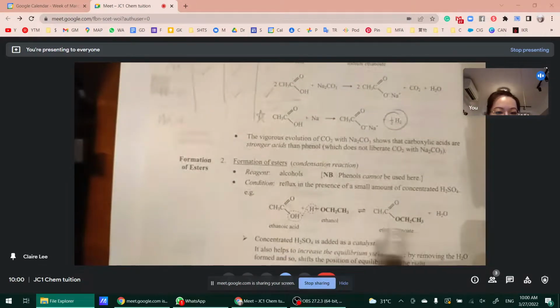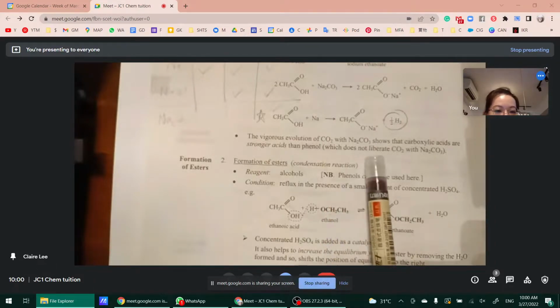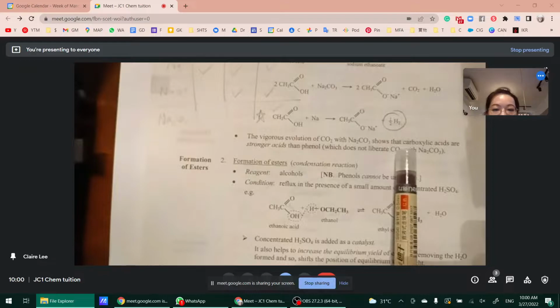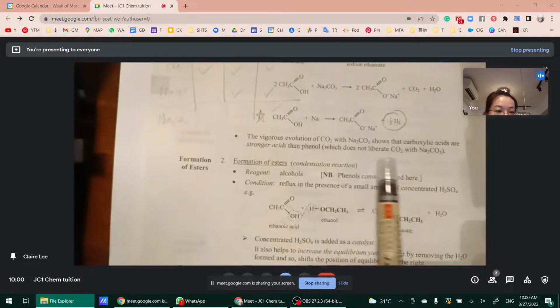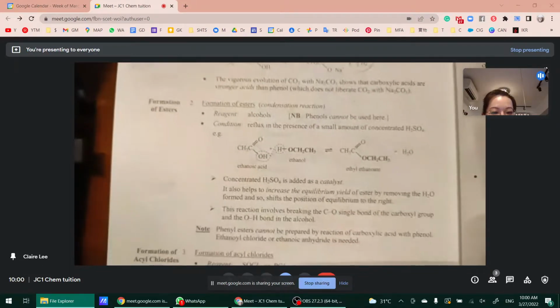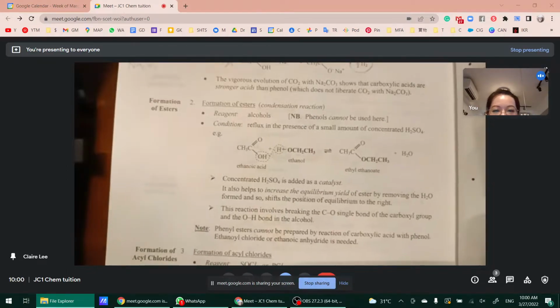Okay, so they already told you that evolution of CO2 with Na2CO3 shows you that carboxylic acids are stronger acids than phenol, which does not liberate CO2 with sodium carbonate. Okay, esters, something you should have been very familiar with in O-levels, but too bad your COVID batch eliminated it.